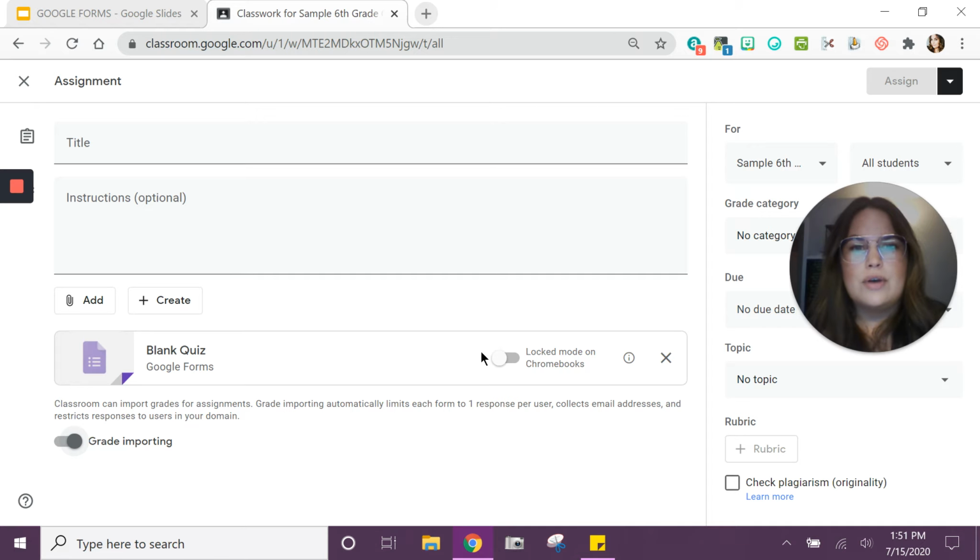This is also a new thing that Google pushed out, I want to say maybe a year ago. So if you toggle this on, it means that students have to take it on a Chromebook, and if they are taking it on a Chromebook, it locks the test. So they will not be able to open up tabs, they will not be able to search for things. They are basically locked into that quiz until they submit it, and then the locked mode turns off. So I'm going to toggle this off for now, because when you guys create this, I want to be able to see what you've created, and if you lock it, I won't be able to see it.